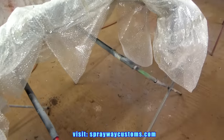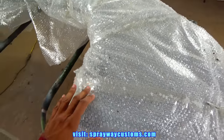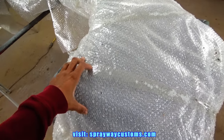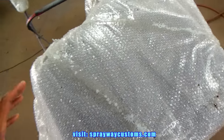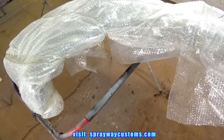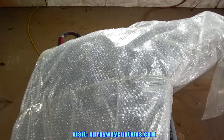Got another little project here. I got a Ford dually fender flare that I'm about to paint. I think they're good for the 1998 through 2010. I'm not 100% sure on that, but I'm guessing that's the correct year. And we will be prepping this up, getting it ready for paint, and we'll paint it gloss black.